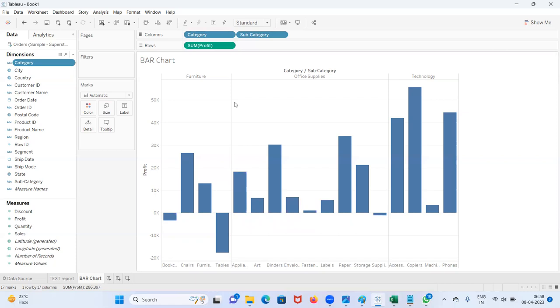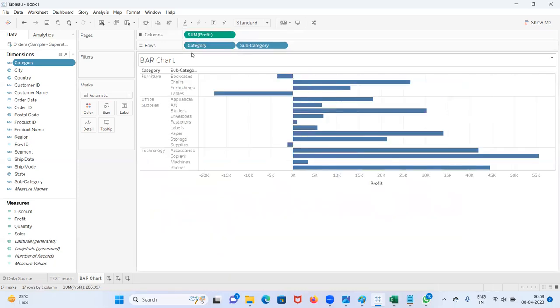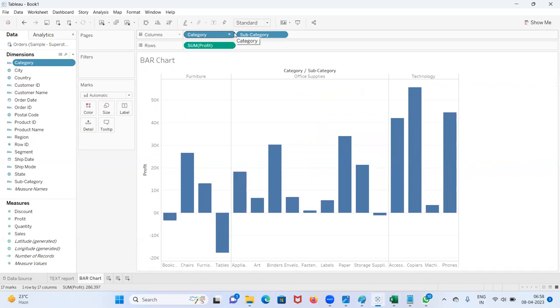Just a quick question. On the shelf there, we have columns and rows. Is it always that on the row section we are supposed to put measures? Yes. Just click on this icon to swap the rows and columns. Automatically these are changed. So category, subcategory comes into rows, and only the measure values go to columns. We can say that this is a horizontal bar. But if I click once again here, it will be swapped. Columns go to columns and measures go to rows. As per your requirement, you can present vertical, maybe horizontal also. Okay, thank you.